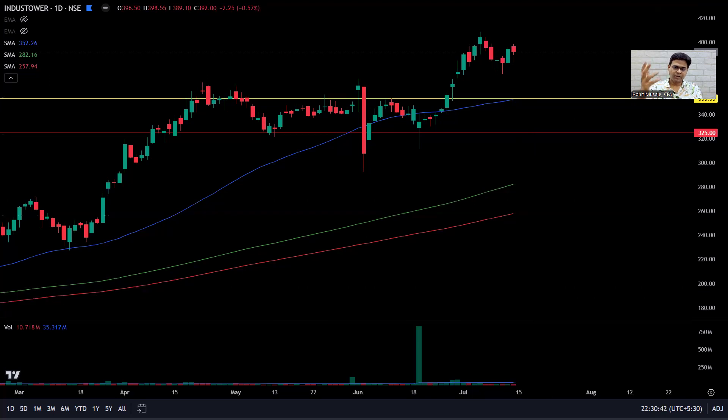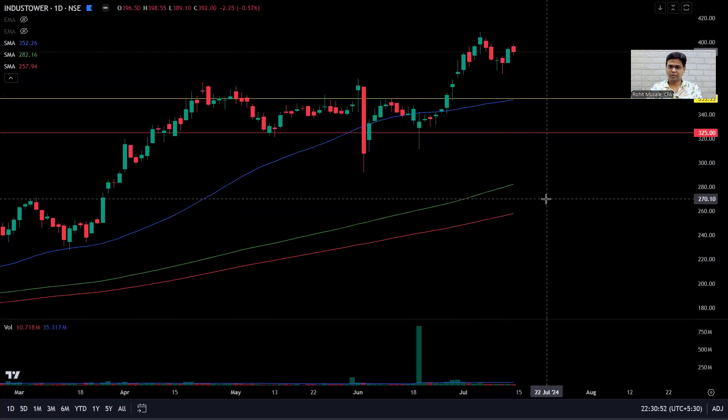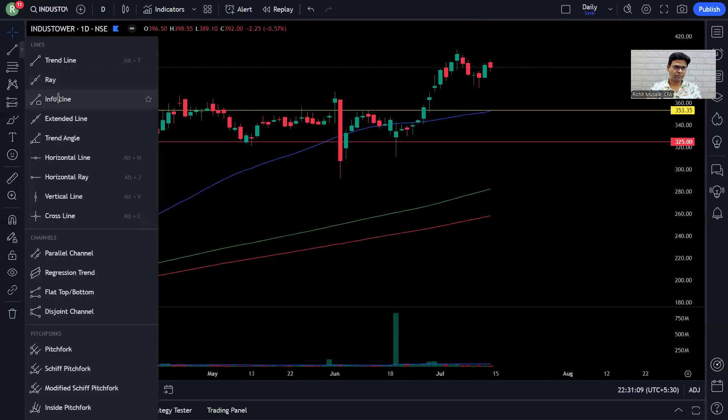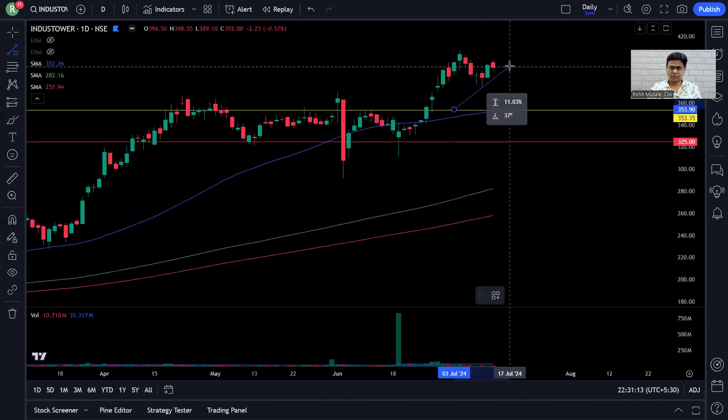The important lesson to learn here is: when should you NOT sell a particular stock? Looking at each candle day by day gives me enough reasons to stay in. Number one, volume is low — nobody is selling. Number two, my position size is small. Number three, the rising window is still not broken. And now the stock is almost 11 percent above my buy price at the yellow line.